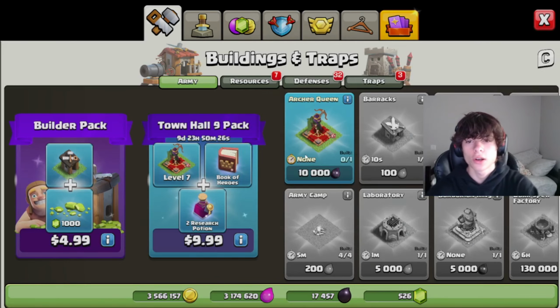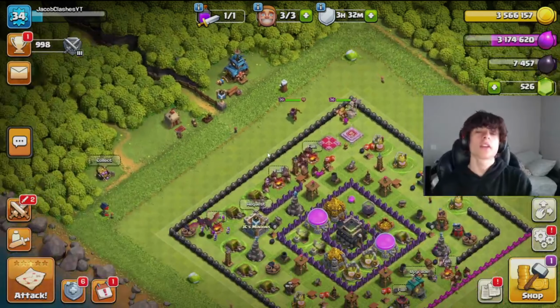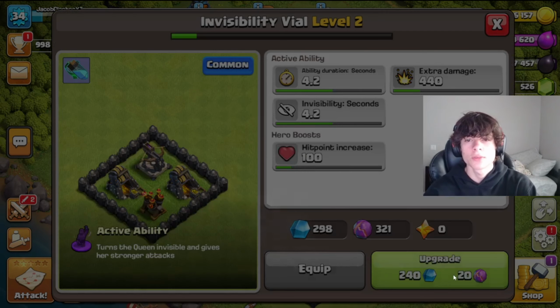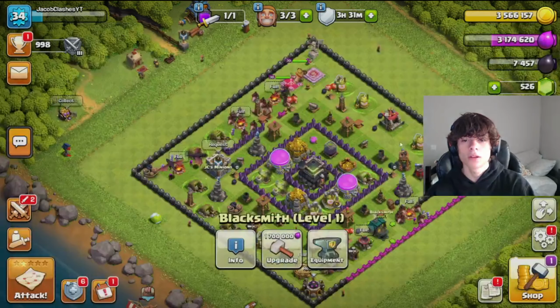We're gonna go in here, place down the Archer Queen. Nice. Finally got the Archer Queen, boys. And now I think we can upgrade. Yep. We now have the invisibility vial that we can upgrade. I'm gonna upgrade it just twice. That gives our queen a little bit of a boost.